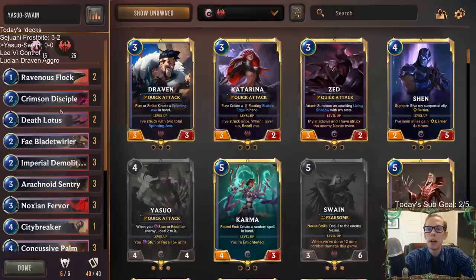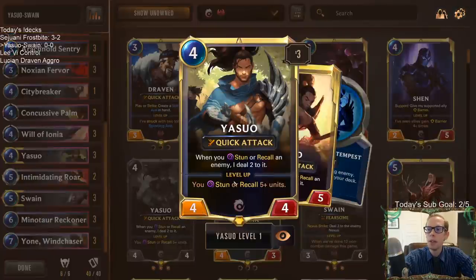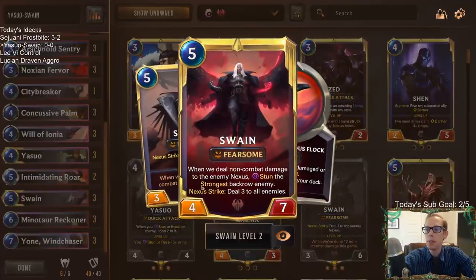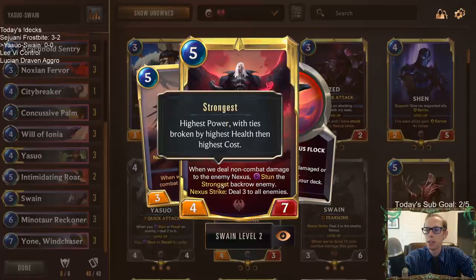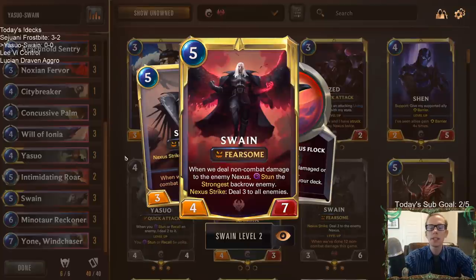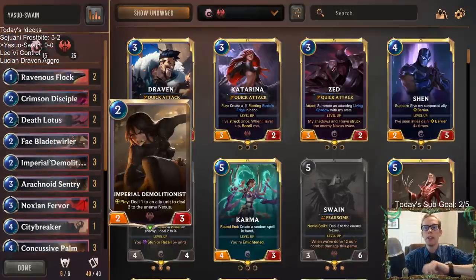But talking about our deck right now, we are combining Yasuo's ability, whenever it stuns or recalls, it does 2 damage. So that's non-combat damage. Combining that with Swain, where if we've done 12 non-combat damage this game, then we can level up Swain. And then whenever we deal non-combat damage to the enemy Nexus, we get to stun the strongest back row opponent. And of course, if we're stunning enemies, that's good for Yasuo. So that's what our deck's about. We're mixing those together, so we get to play Yasuo with an aggressive touch to the deck.